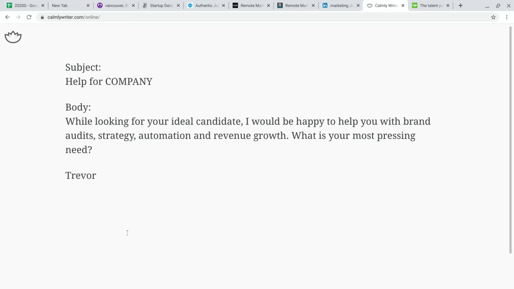And again, you can tweak it, but this is what I love about business-to-business emails, because your open rate's going to be really high if you do this properly, because business-to-business emails are typically opened more than consumer-type emails. You have a better opportunity of getting your message read, because if you did your research and you can see that the company needs help, then you're definitely more likely to get a response.